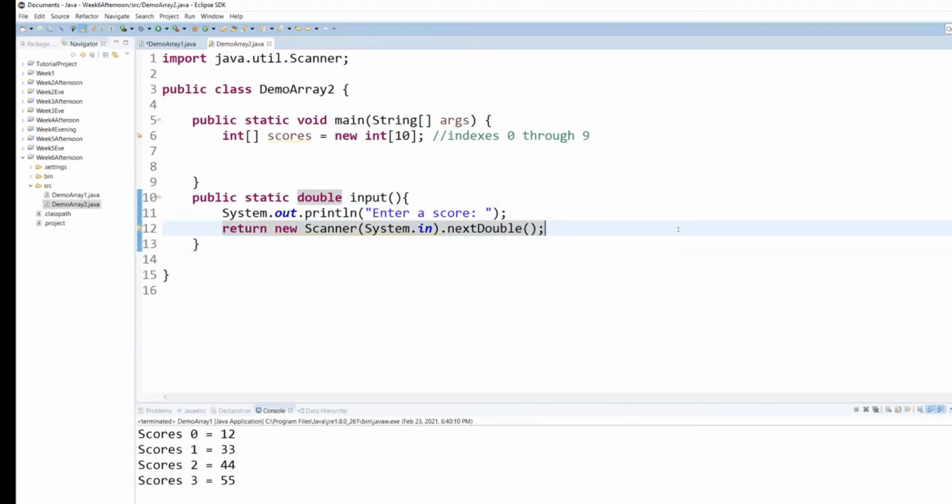So we are displaying a message, and then we are creating an unnamed instance of Scanner type, which will call nextDouble, accept a value, and return it. So over here, we will write a for loop. Again, since I'm accepting an input from the user, for each is not going to work here. So I would have to use the traditional approach.